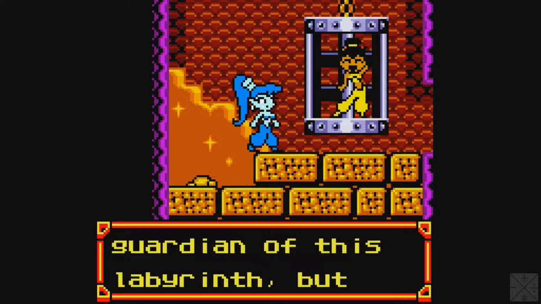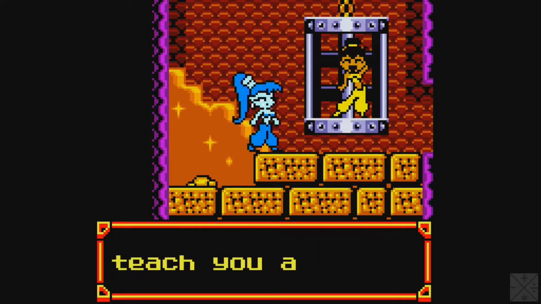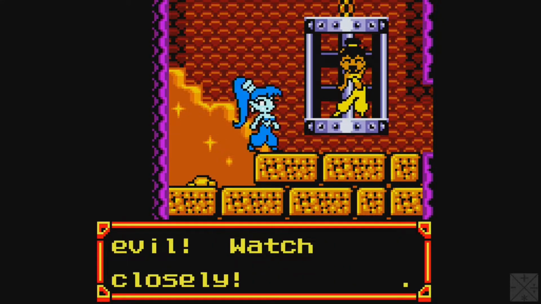Thank you for freeing me. Once I was a guardian of this labyrinth, but a terrible creature imprisoned me here. For your kindness, I will teach you a magical dance you can use to foil evil. Watch closely.